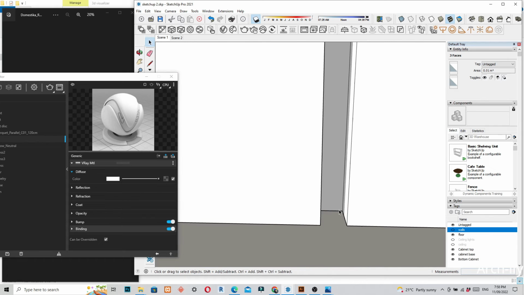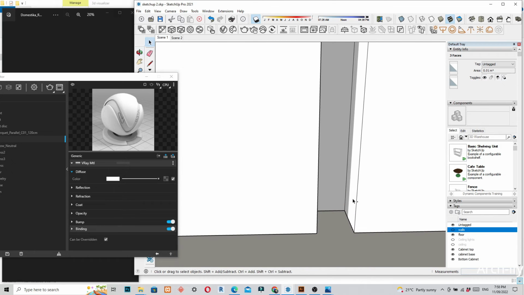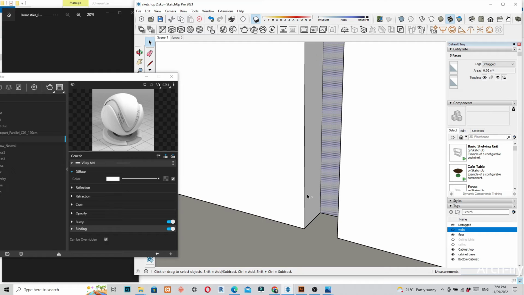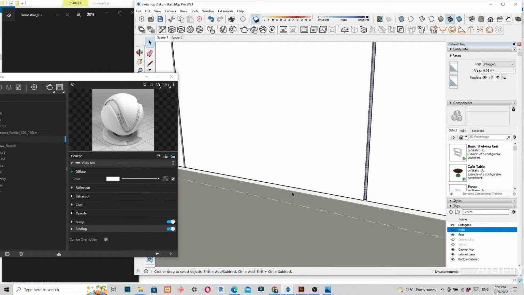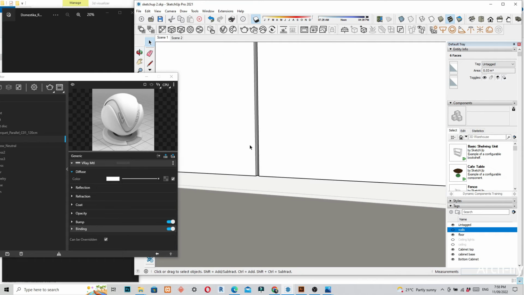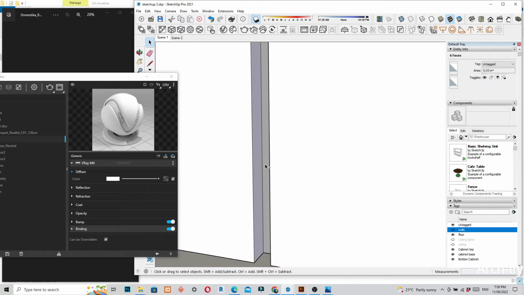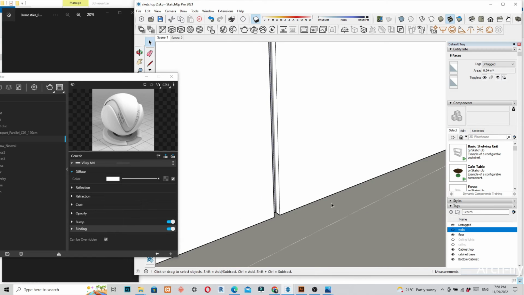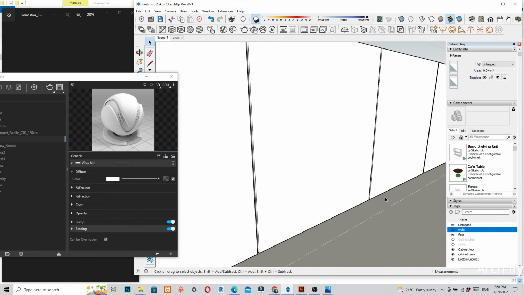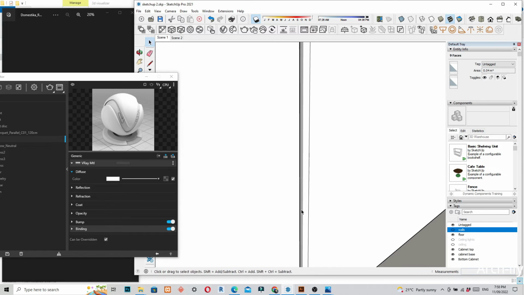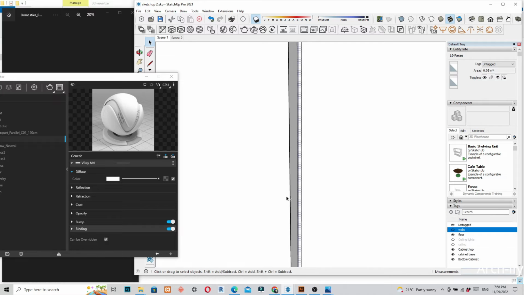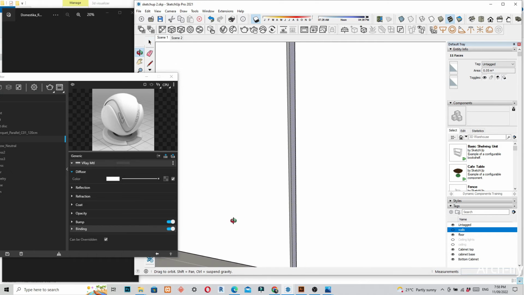Another faster way to have done it, maybe while we create this, we could have just made groups of them, and then instead of applying to selection, we would have applied to the tags. We group them and tag them, and then we would have easily applied to the tags, and all of them would have gotten it. That's if you want to really be fast. But for the purpose of this tutorial, I'm trying to show everything in detail.